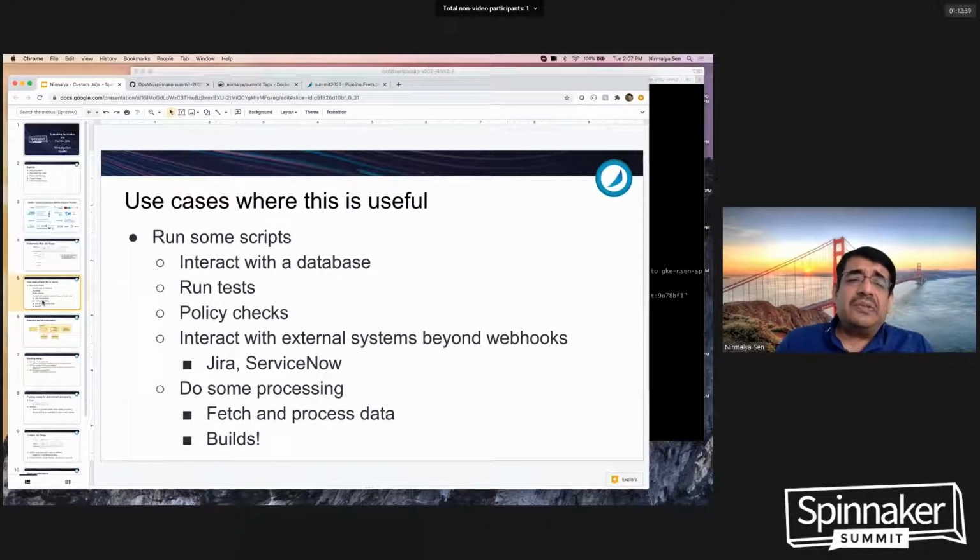So basically, do some processing. Fetch some data, process the data, update something. So all those processing you can do using these run jobs, extending features which are not available in Spinnaker as first-class objects, including doing builds. Spinnaker is not a CI tool, right?